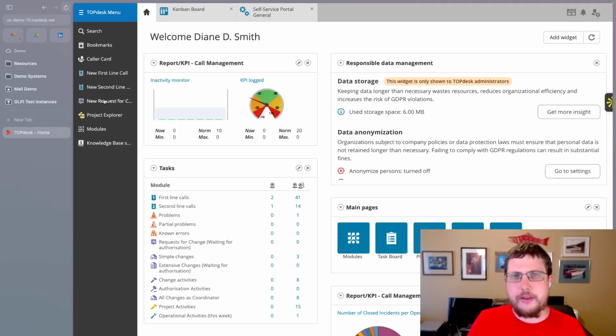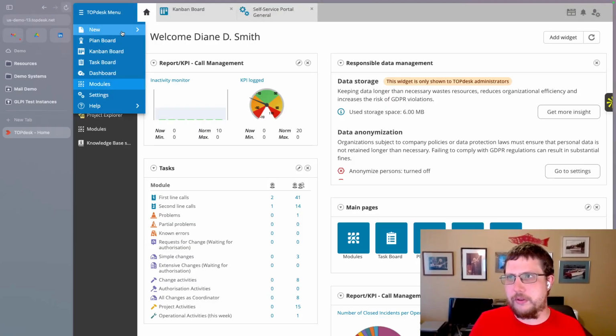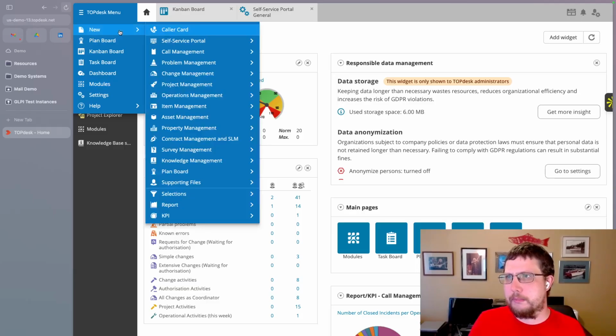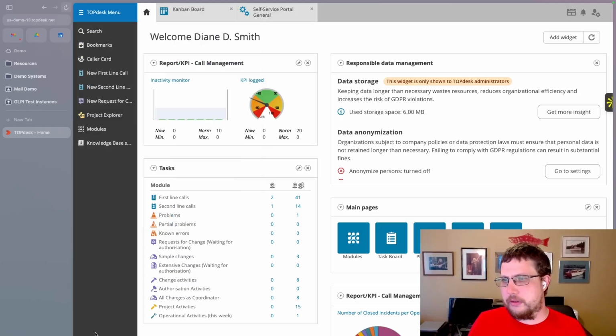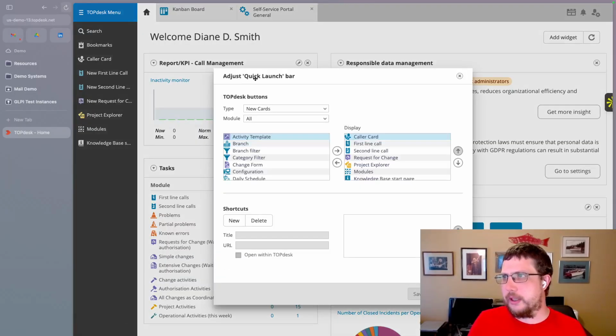But this is not the menu. This up here at the top, this is the full menu. This is how you get to potentially everything in the system. I believe they call it the quick launch bar. Yeah, quick launch bar. This is basically your set of bookmarks for the things that you use on a regular basis.